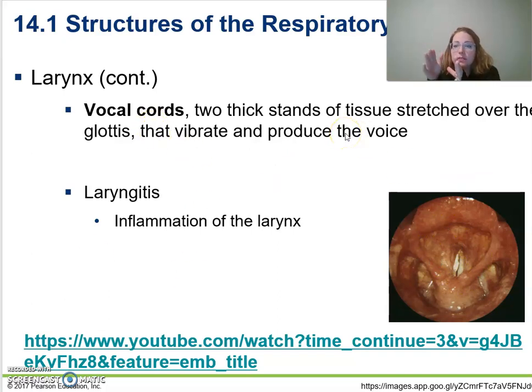And so the vocal cords, think about a rubber band. If it's thin and long, you're going to have a higher pitch sound. If it's thick and looser, you're going to have a lower pitch sound. So based on how tight and thin the vocal folds are is the pitch that you make, and then the loudness is based on how much force you're using. So when you whisper, you're sending less air through than when you're yelling, when you're pushing more air. Okay. And this link is to a slow-mo of vocal folds. It's pretty cool. You should check it out.